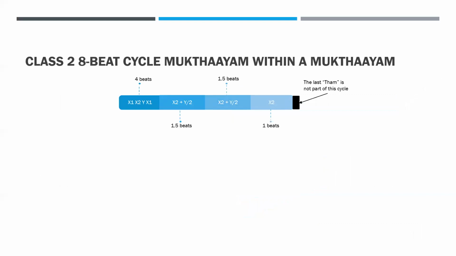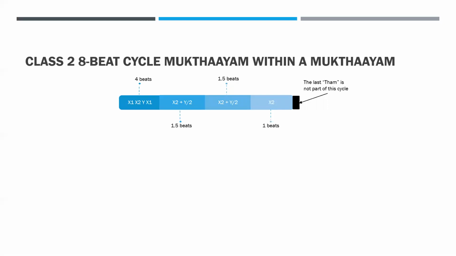Okay, I hope you had a good chance to practice the class 1 part, which is pretty simple, right? You have 3 plus 3 plus 2. Now in the second class of week 2, you also went through in detail a Mukthaayam within a Mukthaayam, right? And there was also a third part, Mukthaayam within a Mukthaayam within a Mukthaayam. I will leave that as homework for yourself. But this is an interesting concept, because once you get it, you can go into any number of levels also.